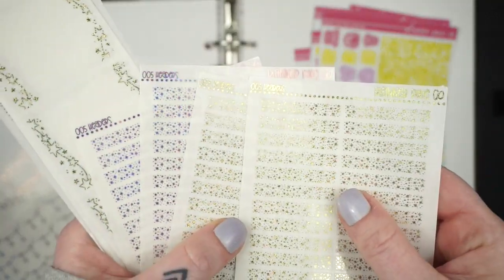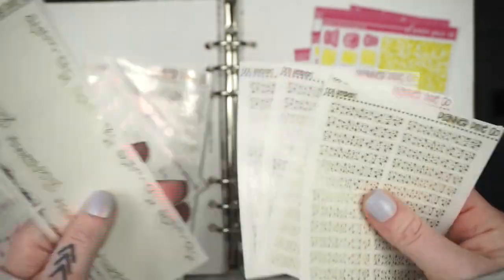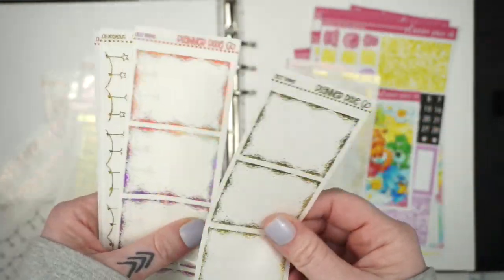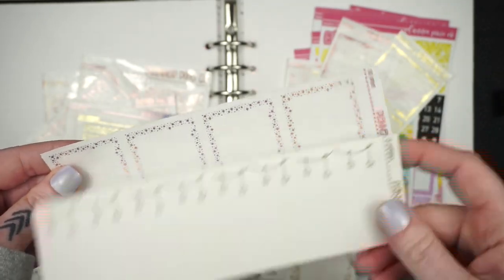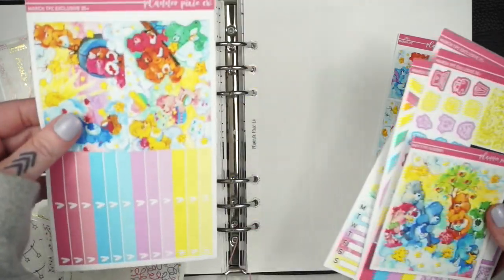So I have the star headers and I may go every other one. I'm not quite sure yet about those, but I have both of those star overlays, both of these in my favorite box overlay, and then I have this in gold and this in Pink Hollow. So I think this is going to turn out so, so good and I'm so excited.